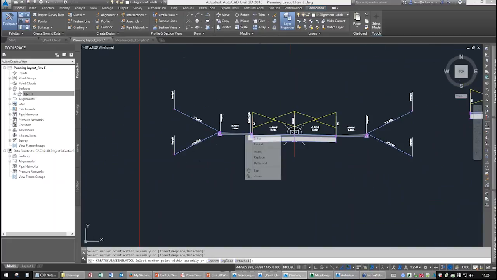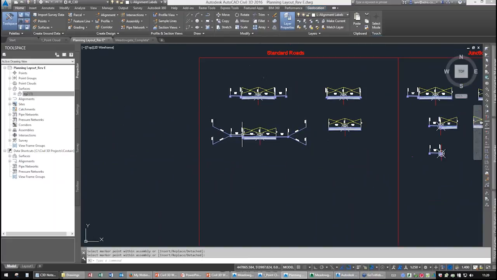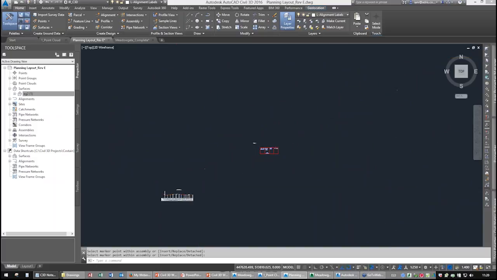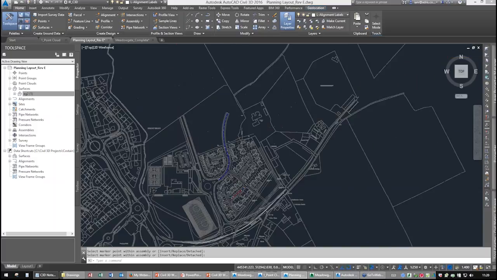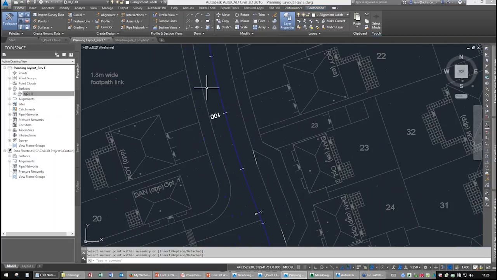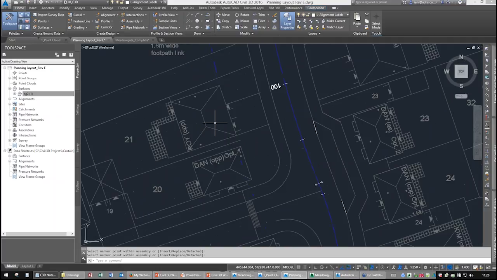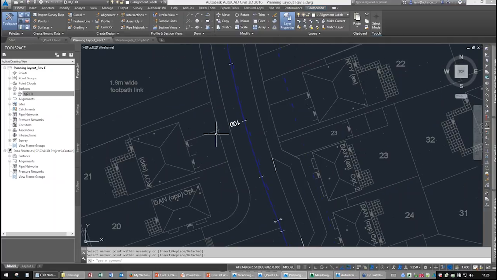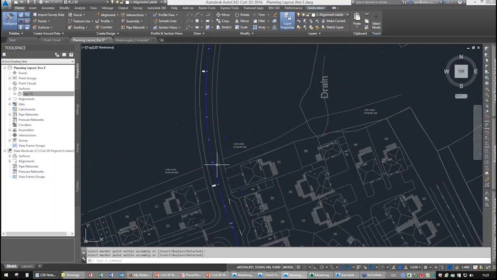And that will do our earthworks. Now I have to say though, in a job like this, I wouldn't do any earthworks at this stage, because all I want to do is design to the edge of the road and get the values at the edge of the pavement, so that I can then get my finished floor levels of my properties. The design is usually giving us that. So when I've got my finished floor levels, I will take the edge of the road as my starting point, so I wouldn't put any cut and fill in there.